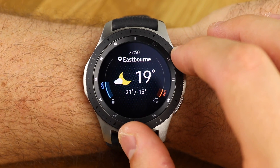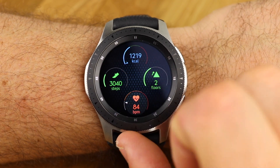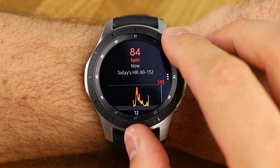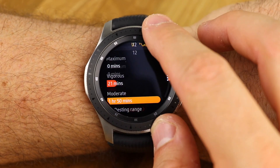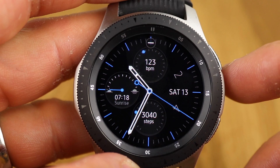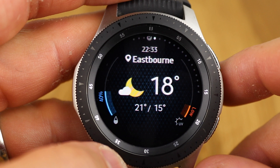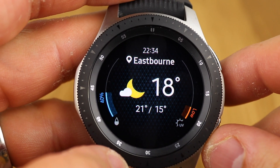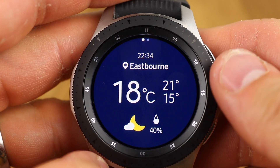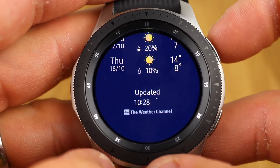As you shift through the menus with the rotating bezel, the colourful, creative-looking widgets stand out as easy to read yet very informative. The weather widget is a great example — it displays key information in a very large font, with highs and lows underneath in smaller characters. There are blue precipitation percentage and red UV level metrics running along the circular perimeter of the display. Tapping into this menu reveals an equally colourful five-day forecast that you can scroll for further information.